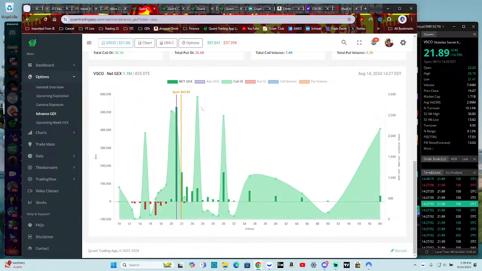Call open interest is probably updated because they had a big run this morning. And anytime you have a big run, people keep looking higher, even though if it's time to look for consolidation or a correction, people still look higher. So the call open interest is going up, 24, 30. Remember, this is all the expirations.